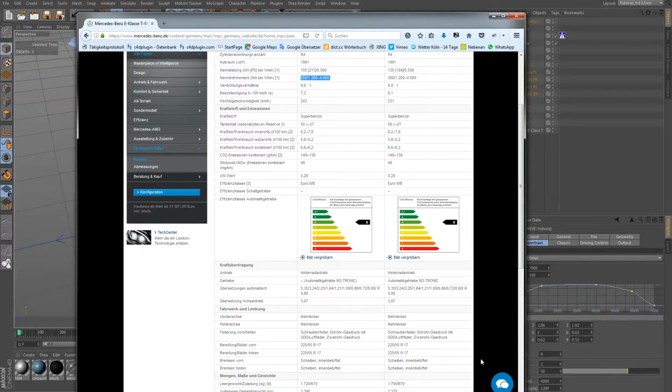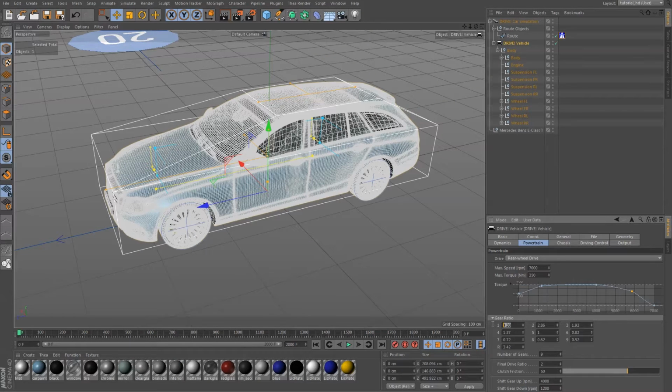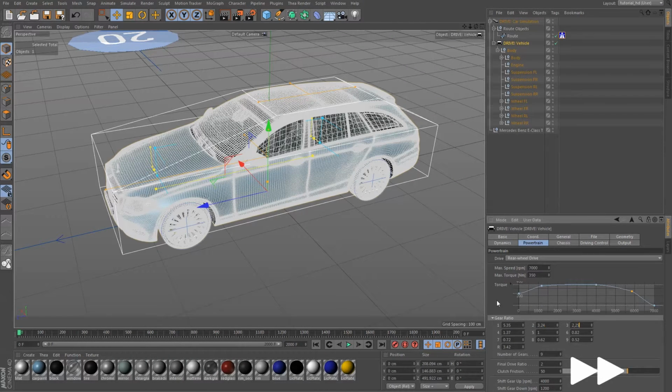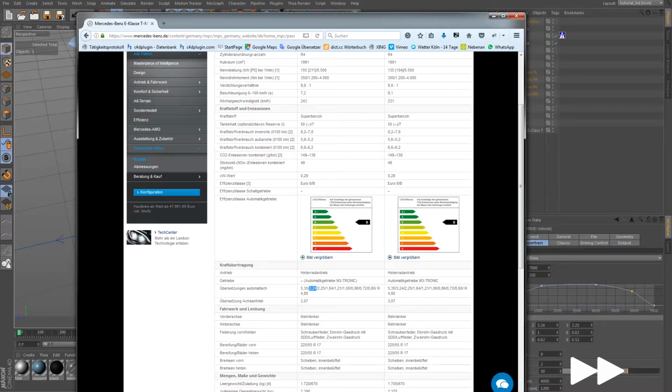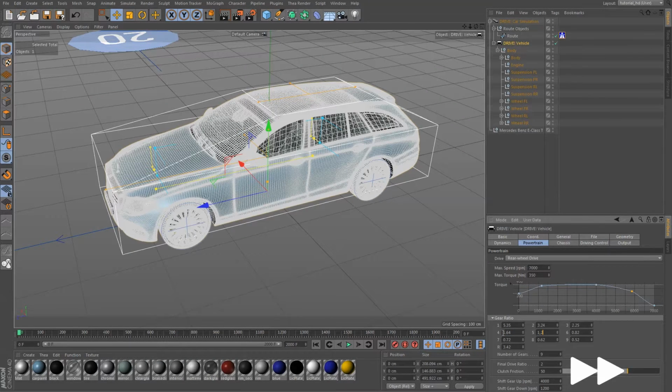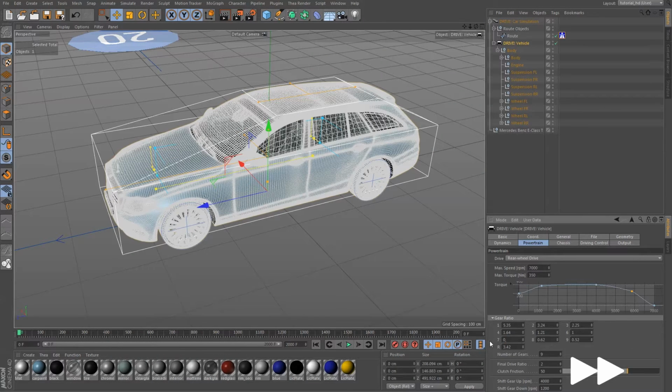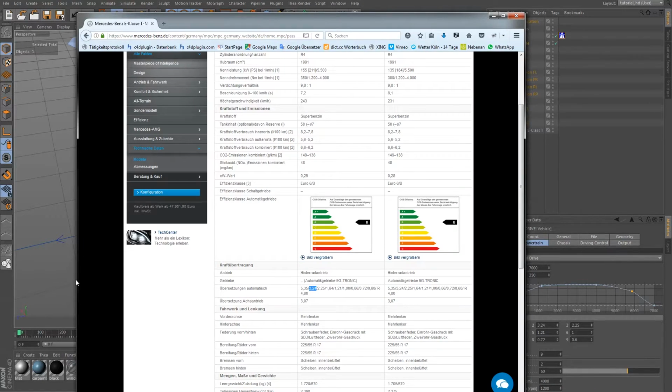Now we can copy the ratio values from the datasheet. And finally the reverse gear.